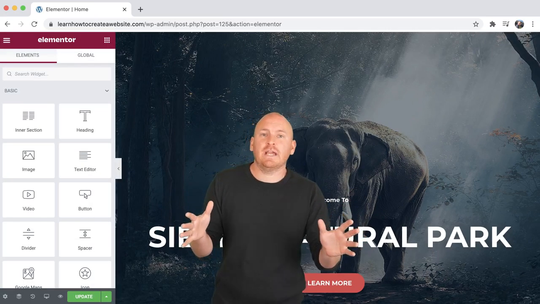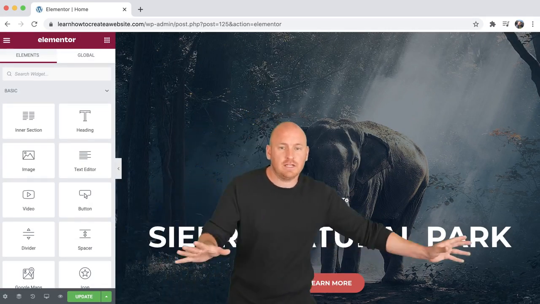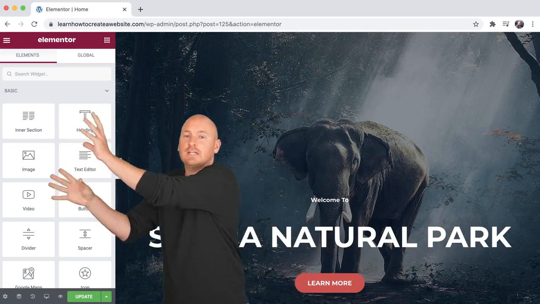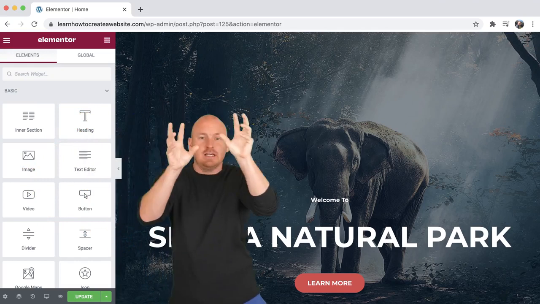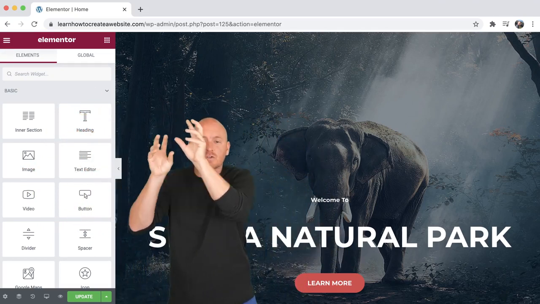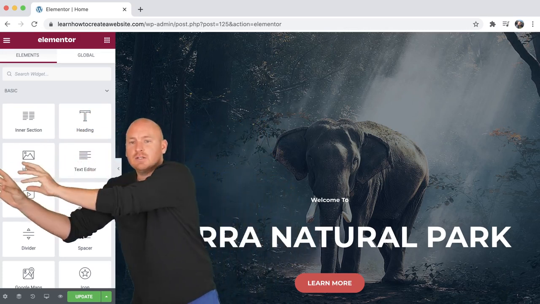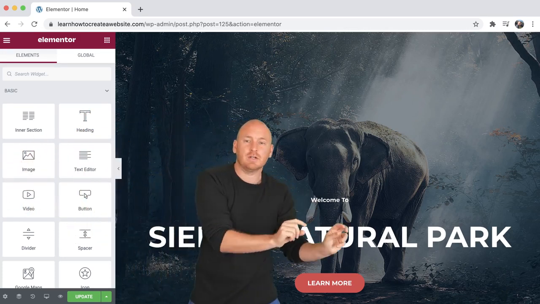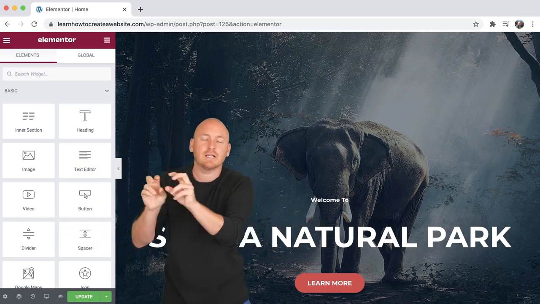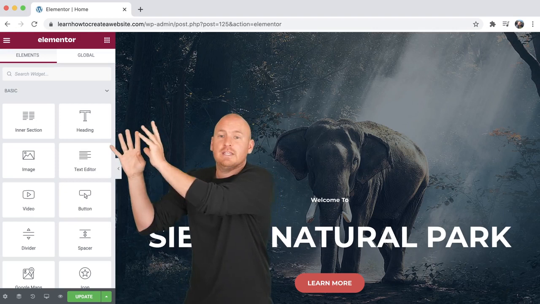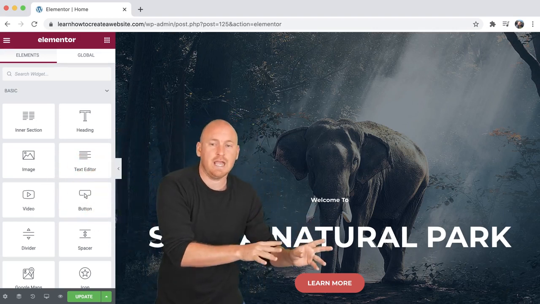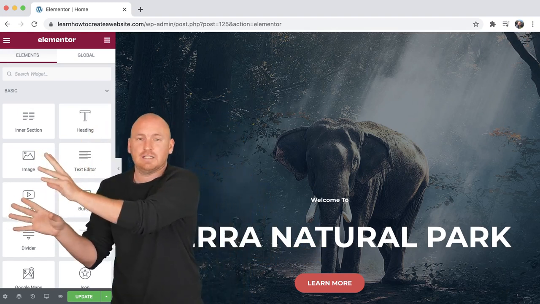And now this is where we edit our website. So anything that you click on over here, you can edit over here. And also anything over here, you can drag and you can take this and you can put it here. So if you want this heading right here, you can click, hold, and drag, and you can put it here. If you want an image, you can click, hold, and drag this image and put it somewhere. If you want a text editor, click, hold, and drag, put it there. A button, click, hold, and drag, and put it there. So everything from this side can be dragged to here, and anything that you click on here will be editable over here. Let me show you what I mean.